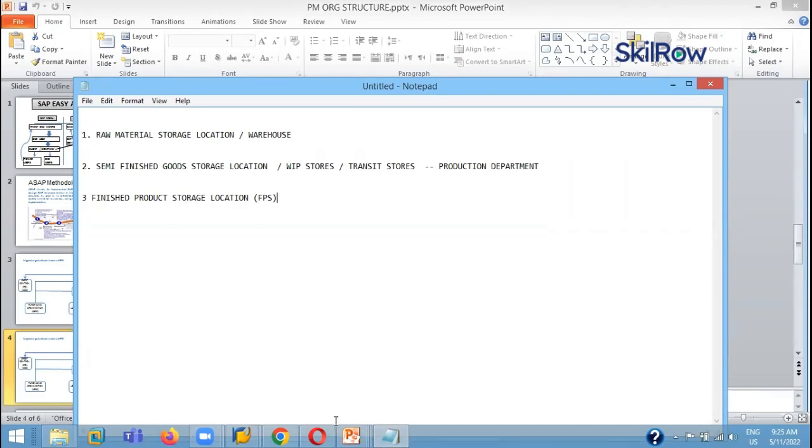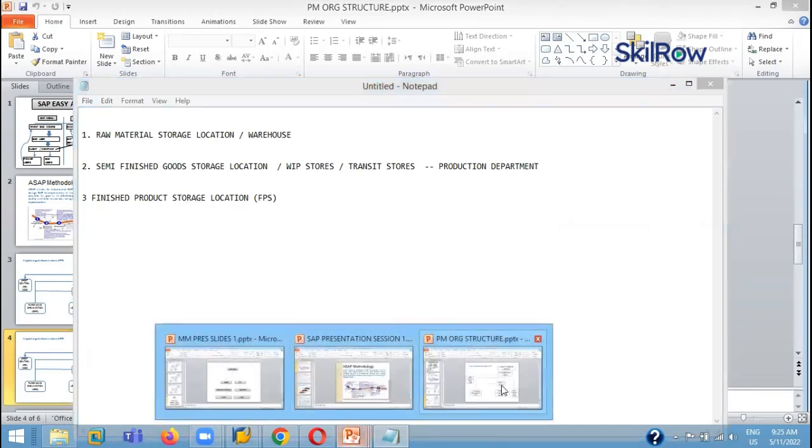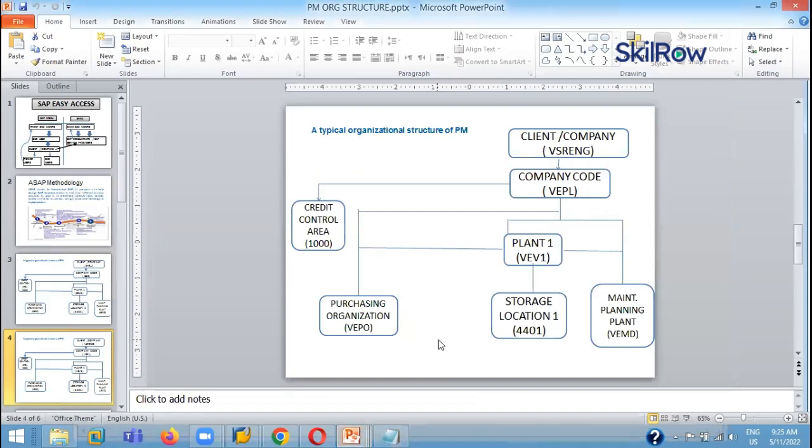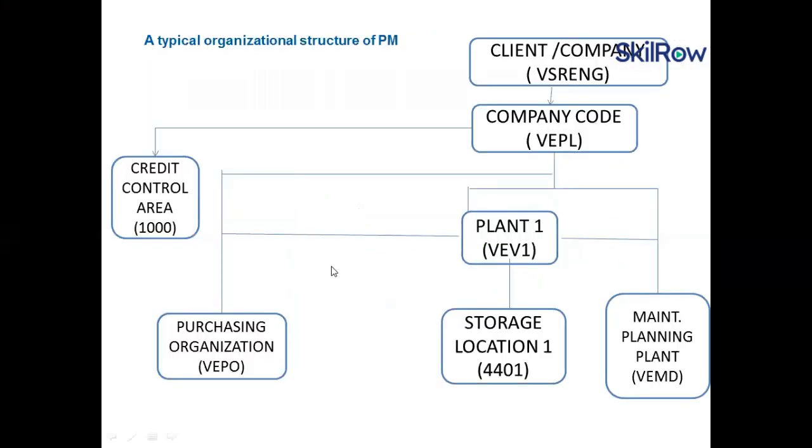Now we have the purchasing organization. The purchasing organization inside the company purchases for the company. Mainly raw material, about 90%, then maintenance material. Very rarely they purchase semi-finished goods also, but not finished goods.